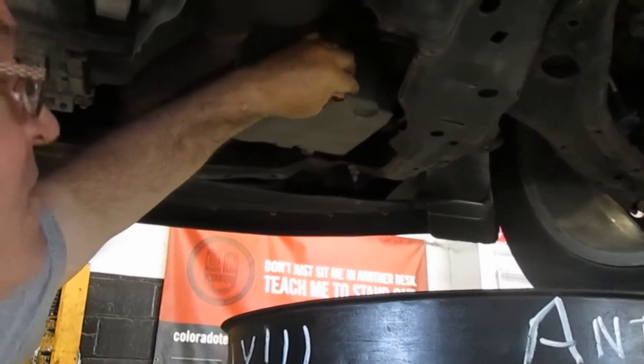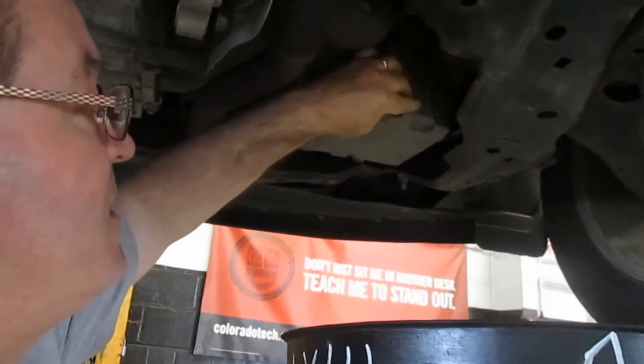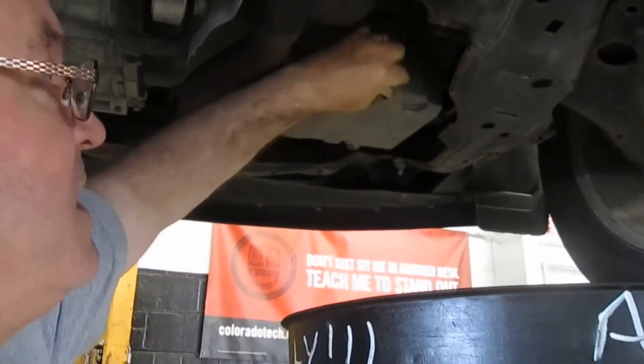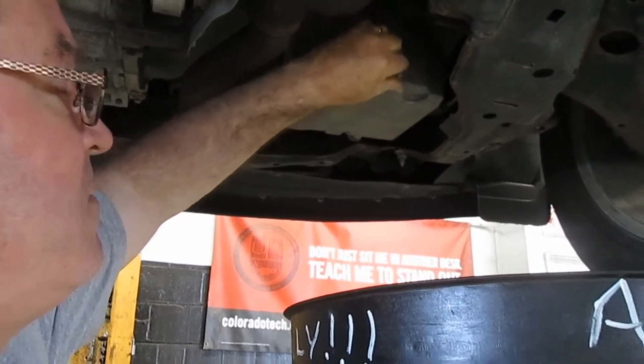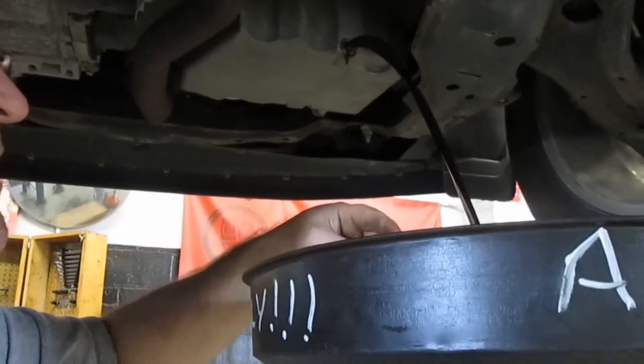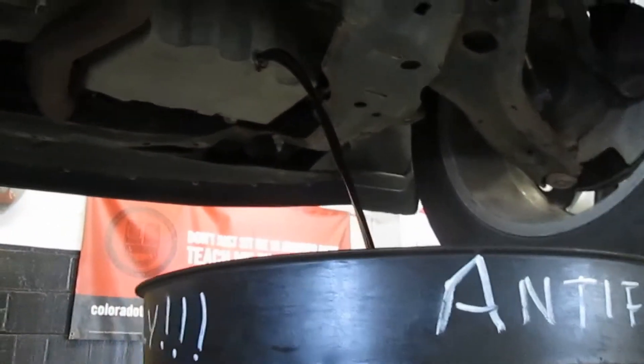You don't want to drop it because we don't have a screen. We got to hang on to this. The oil is hot, so we're going to go ahead and get the plug ready. Once we get it loose, we let it drain out. So we drain the oil out.